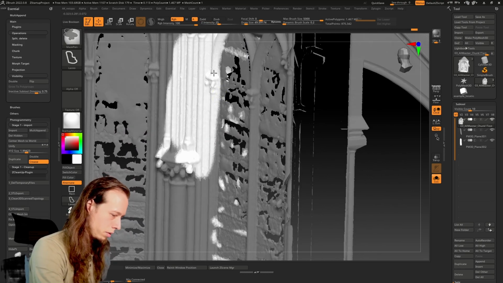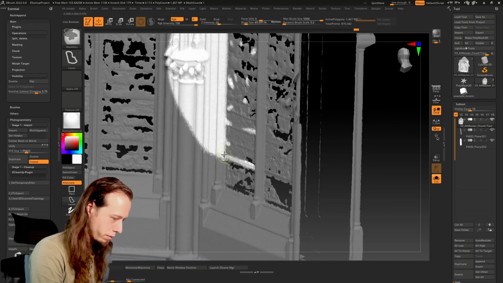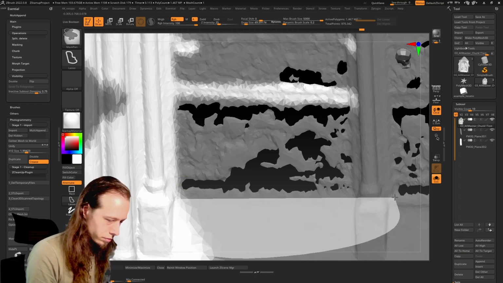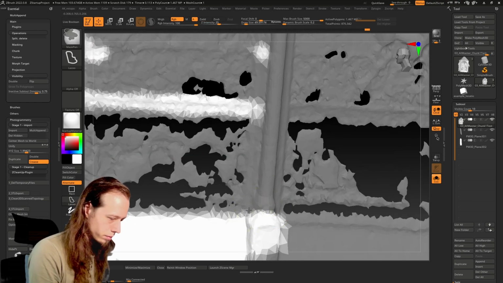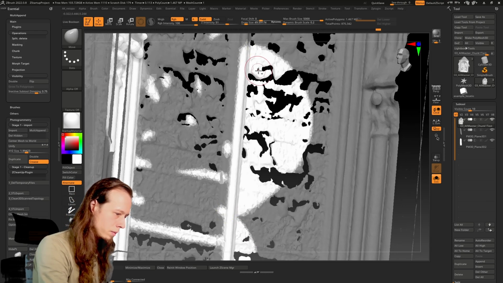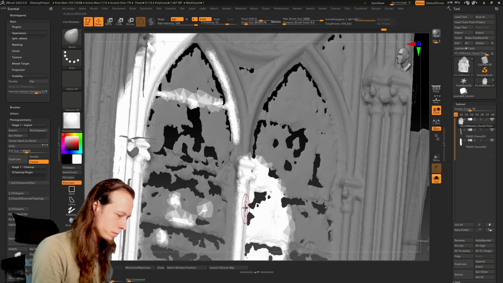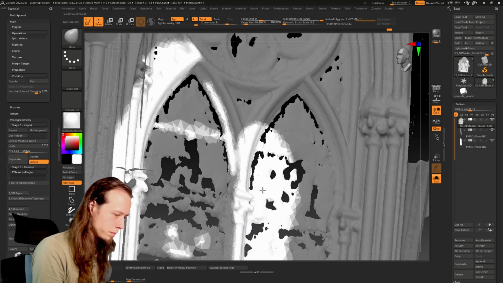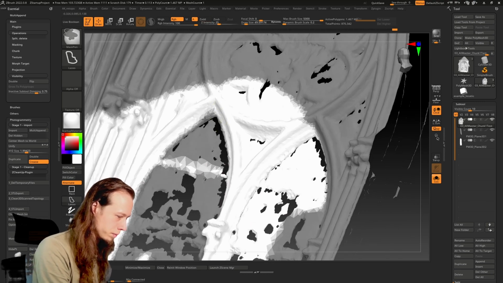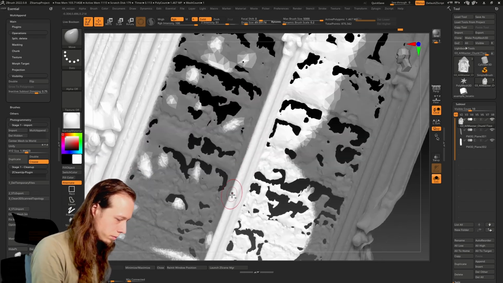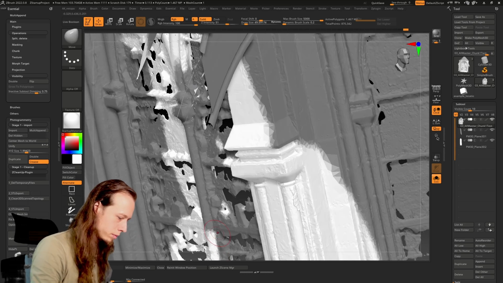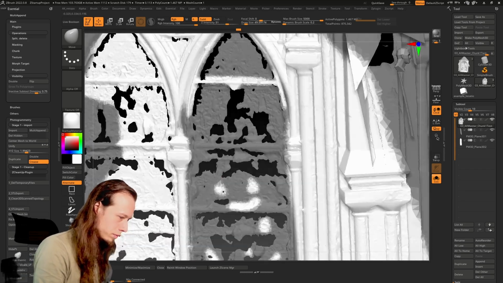And we make the negative. And same with the outside part of the model. Like so.